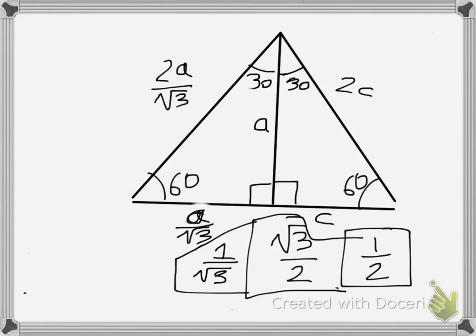So remember, all I did was use the Pythagorean theorem, solve for this c, and then find the trig ratios by using what we've learned about opposite, adjacent, and hypotenuse. For the sine of 30, I did opposite, which is a over the square root of 3, over hypotenuse, which is 2a over square root of 3, and I got 1/2. Then I did the same thing for cosine and tangent.